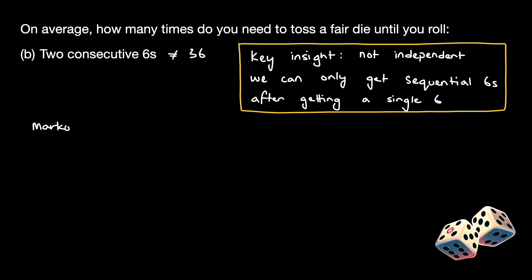Let's solve for this again using the Markov chain approach. Again, we imagine some random sequence. Let's say for example 3, 5, 6, and so on. Here, we now need to divide our problem into three states: the state NOT-6, the state SINGLE-6, and then finally the state consecutive sixes. We notice that the state consecutive sixes can only follow the state SINGLE-6.